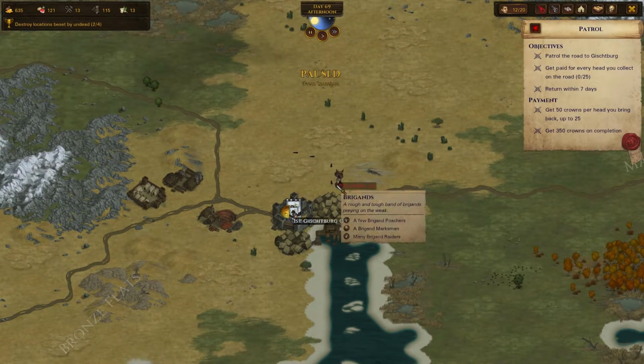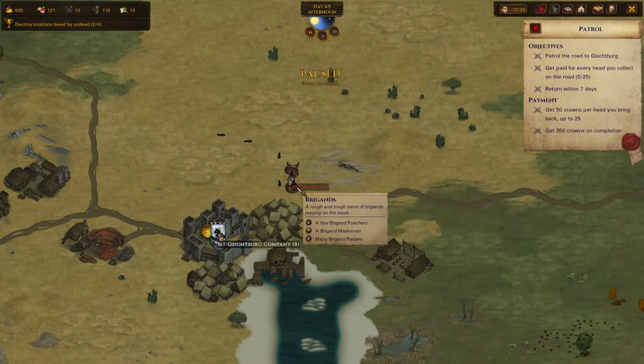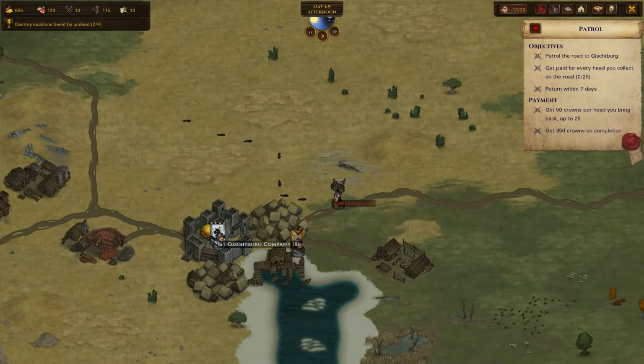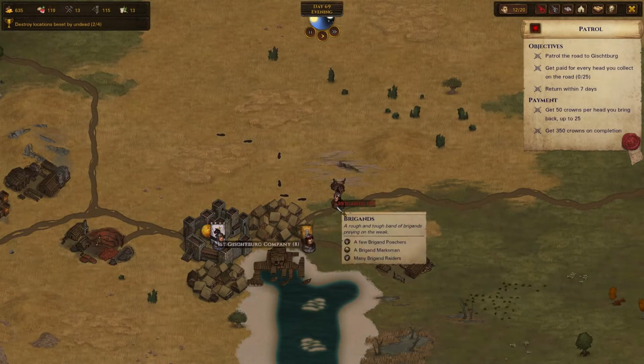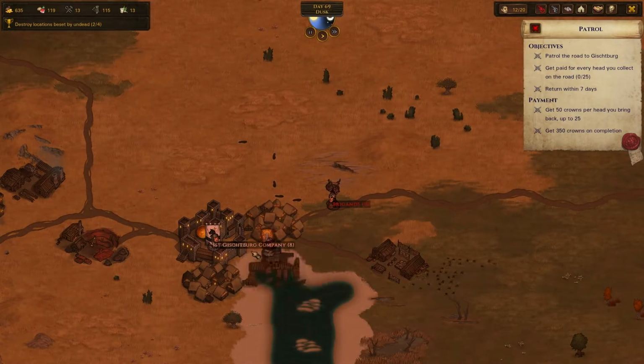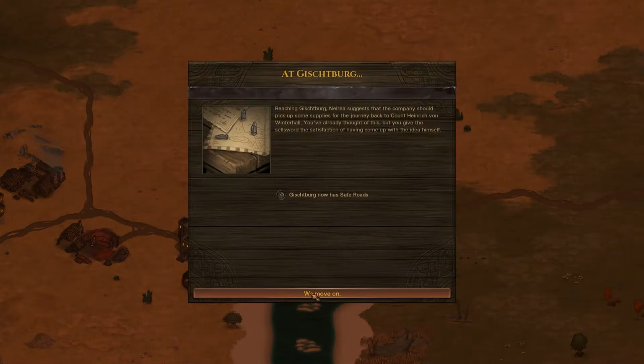Ooh. Brigands. We have 11 brigands right here, but also a company nearby, and they're just sort of sitting around. Let's see. We have a few brigand poachers, a brigand marksman, and many brigand raiders. Okay then. So mostly ranged combatants, which is not really something I want to deal with. So we could camp out for a bit. They're sort of stationary right now.